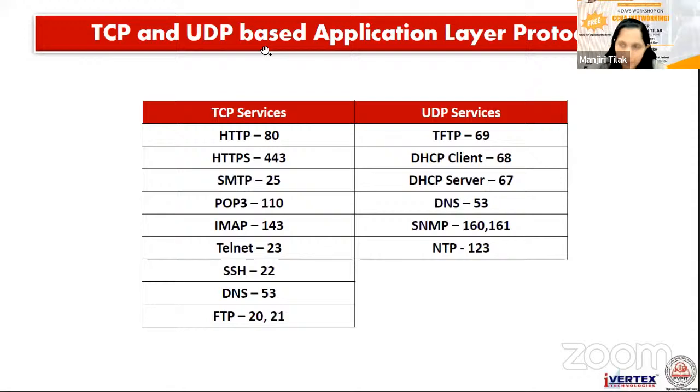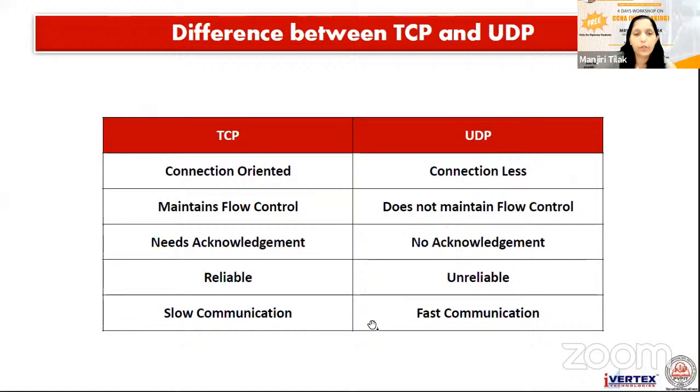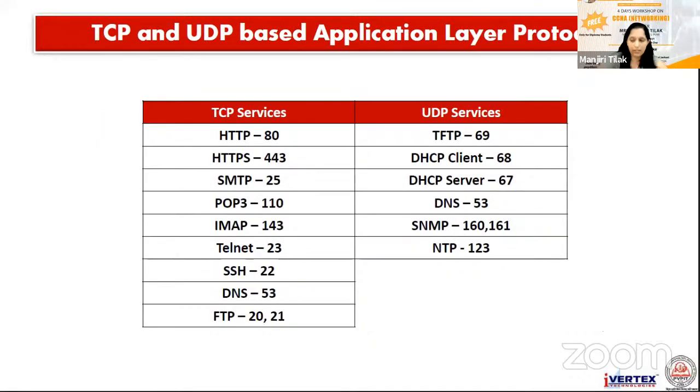Many different application layer services are mentioned there, and whether each application layer service uses TCP or UDP is also mentioned there. Which port numbers are used by those services is also mentioned there. So just find it out and tomorrow just tell me. If you don't get it, otherwise I will tell you where you will get all this information. Is that clear? Any doubt till here? Which application layer service uses TCP or UDP?